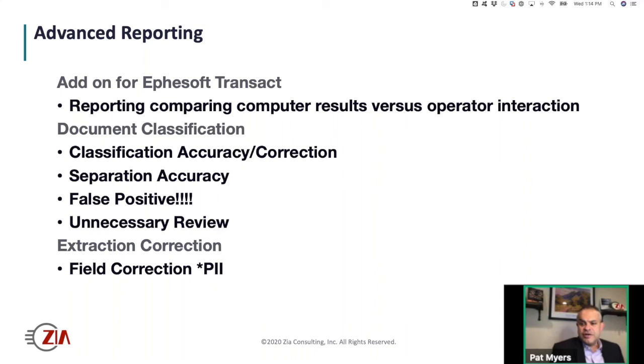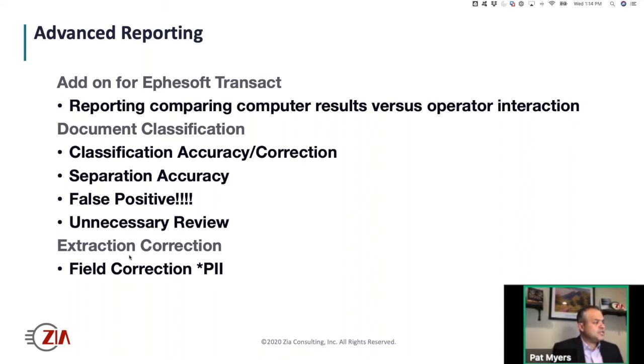Does advanced reporting provide stats about operators' performance? That was part of what I just covered in standard, and I can go back for that particular demonstration. There is one of the standard reports that shows you user operation in review and validation, how long it takes them to process these documents.